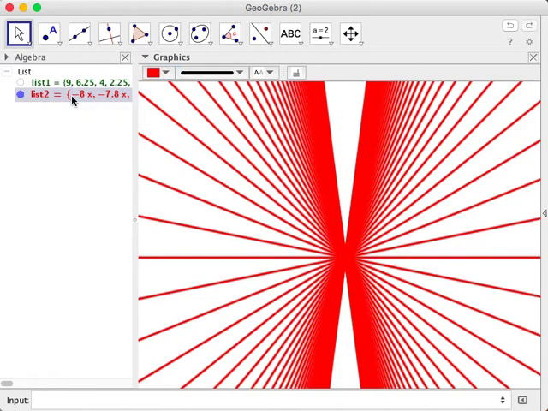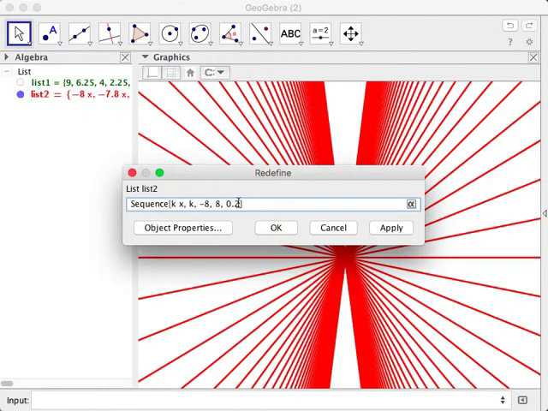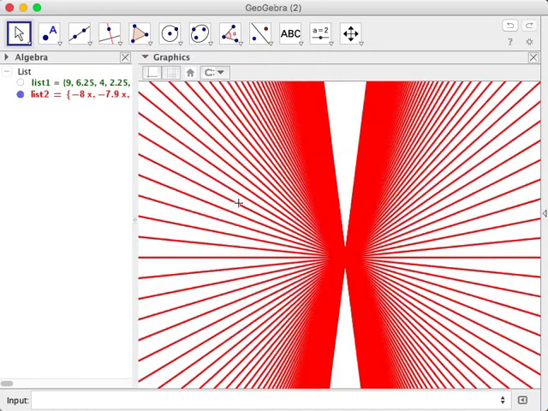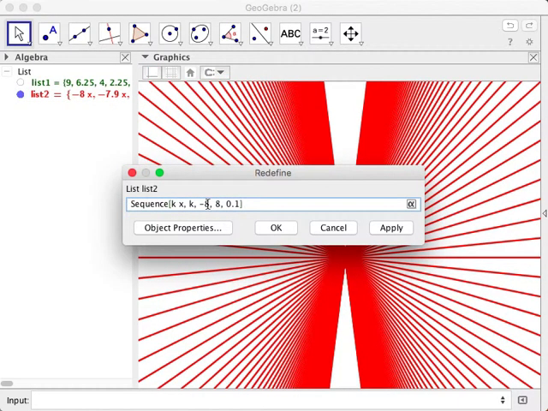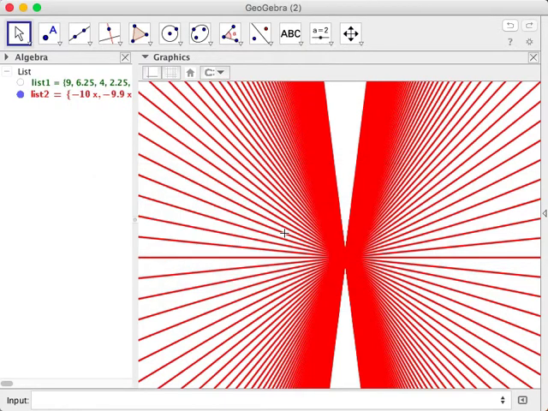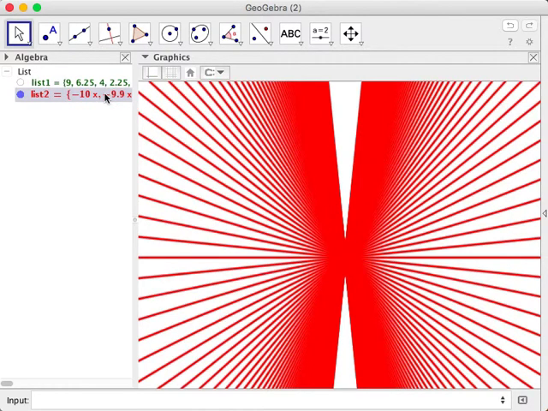So you can create something like that. You can go back and keep tweaking this if you want more of these lines, if you want fewer of them, if you want the slopes to be bigger, you can go from -10 to 10, like that. Notice it doesn't make much of a difference.